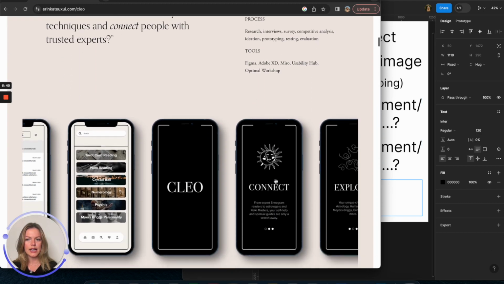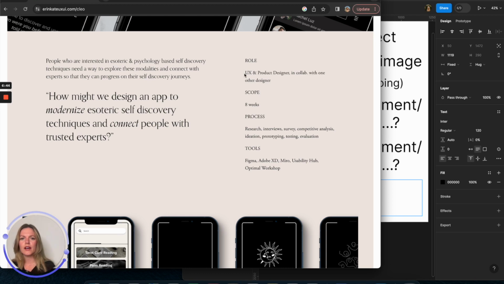All right, so scrolling down, I guess I'll speak to these really quick. In the role section, put whoever was involved in this project. So give other people their cred if they were involved. For instance, my fiance is also a designer and he helped me with this project. So I put him in there as one other designer. If this was a case study from your time spent at an actual company and you were working with product managers or an engineering team and that case study were to involve, say, the launch of the product or the ideation of the product with any of those other teammates, you're gonna put them in here. Not by name, but in title.